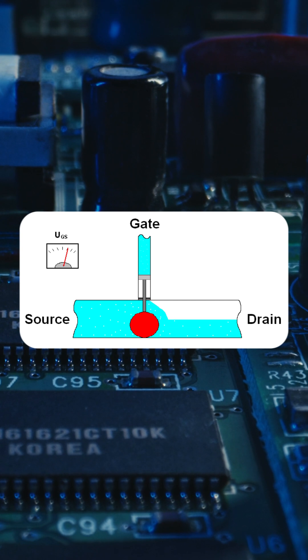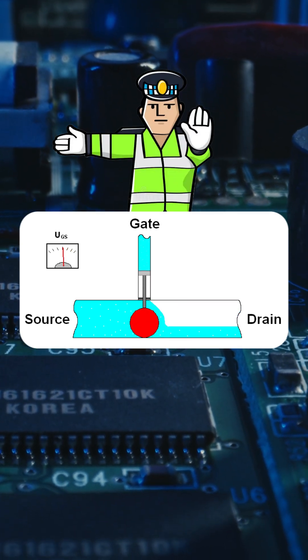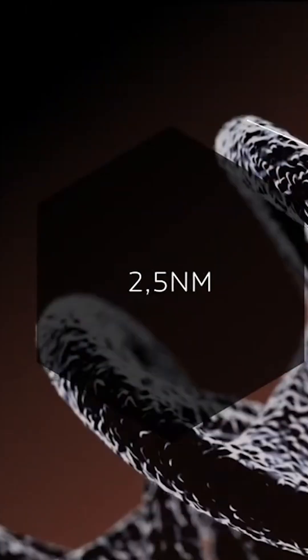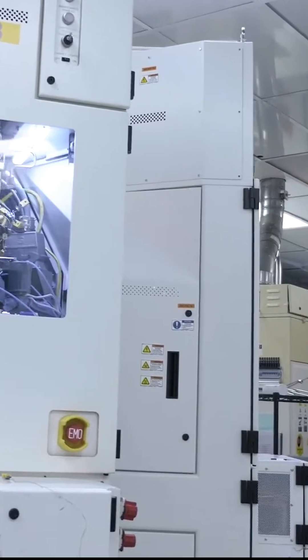You can think of transistors as tiny switches or traffic cops directing or blocking the flow of electricity in a circuit. The crazy thing about transistors is that they can be turned on and off tens or hundreds of billions of times per second, and can be made narrower than a strand of human DNA — around two nanometers in width. They are so small that they make ants jealous.